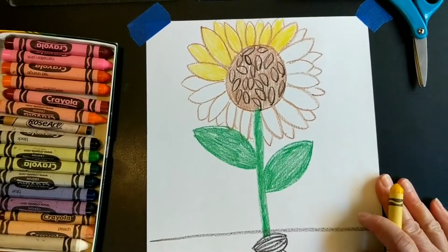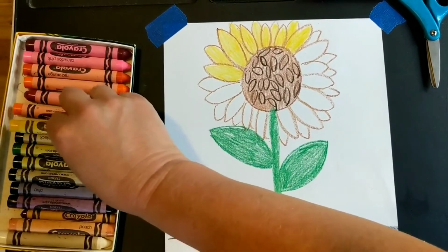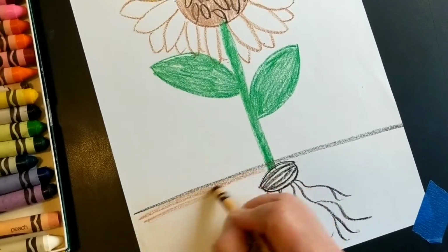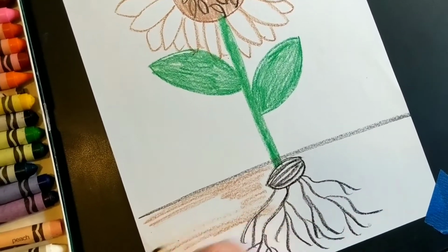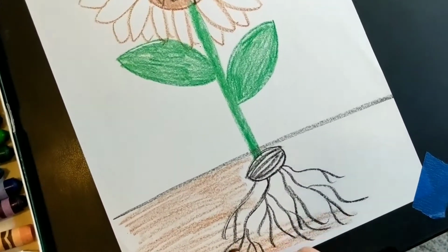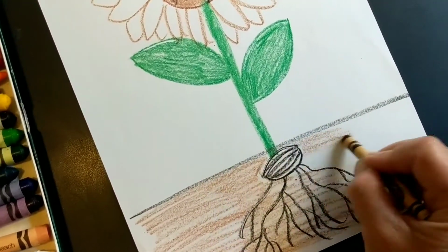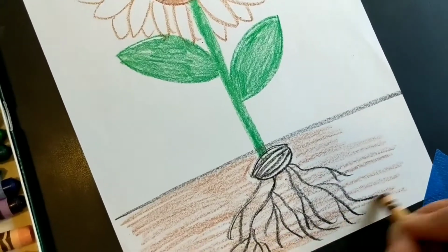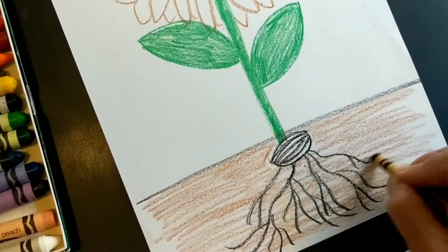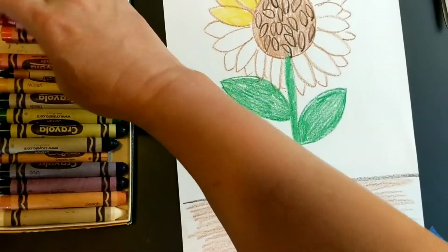I'm going to go ahead and label the parts of a flower, parts of a plant. And actually, I might even want to come down here and take my brown and color the soil brown. Now that's not part of the plant, of course, but plants certainly do need soil to grow. Okay, I'm sure my coloring is not as pretty as yours is, but you'll take your time and do a really nice job, won't you? Okay, let's see. I think I'll use maybe red crayon so you can see it really well.